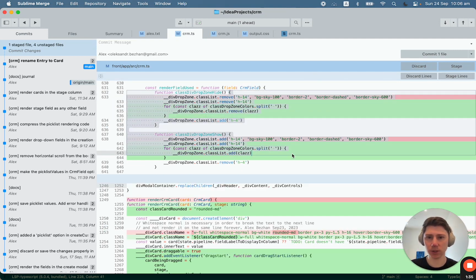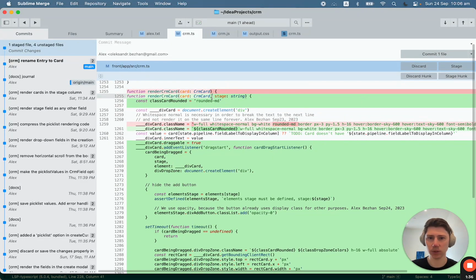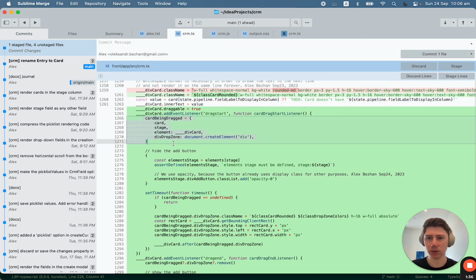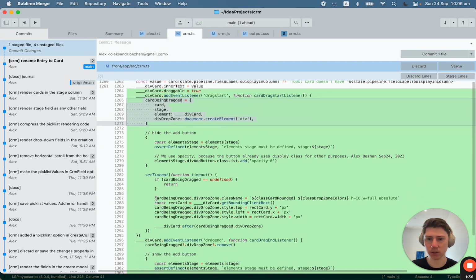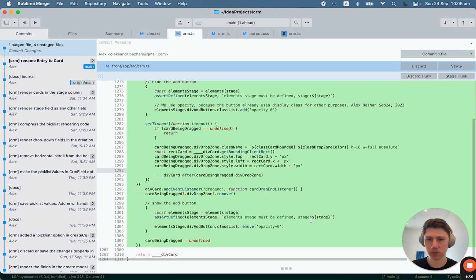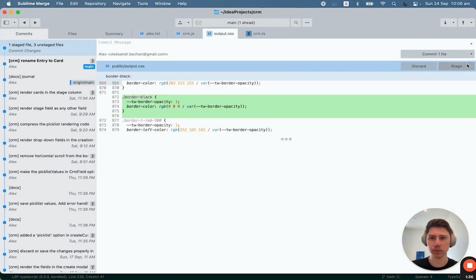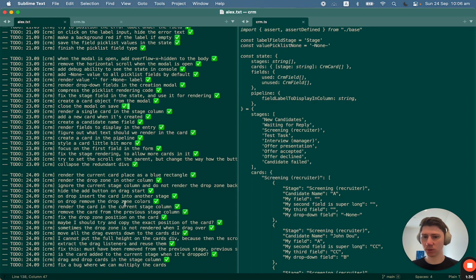We reuse the classes. We take the stage and render. We save the card being dragged and we also render the drop zone, which is really cool, right? So that's what we did today.